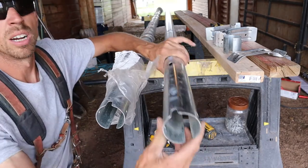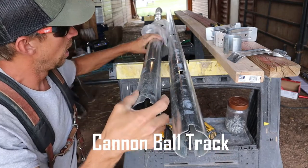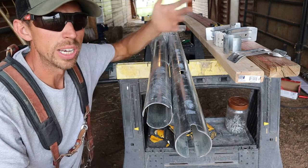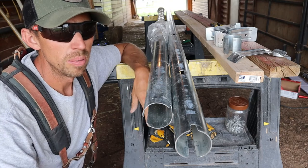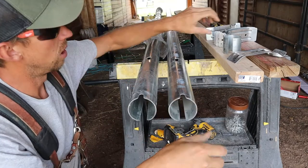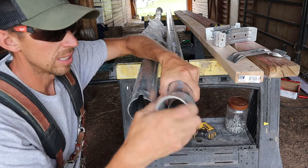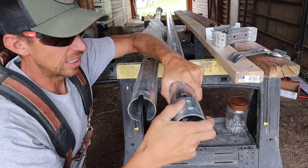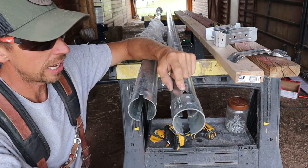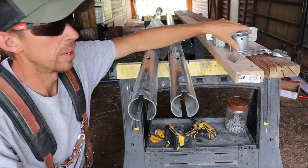Okay guys, so this right here is the round track we're going to be using. I have two 10-foot sections because it's a 10-foot wide door, so I need two 10-foot sections so it can hang out an extra 10 feet, 5 feet both ways. These are going to connect together in the middle using this sleeve, like a collar. This will hold the slide in right here. I need a hammer, but this is going to slide in on this end, and this will slide in the end of this end, and it'll hold them together and make one big track.